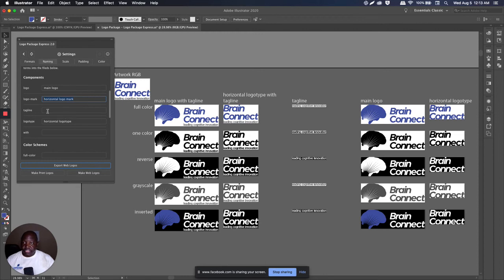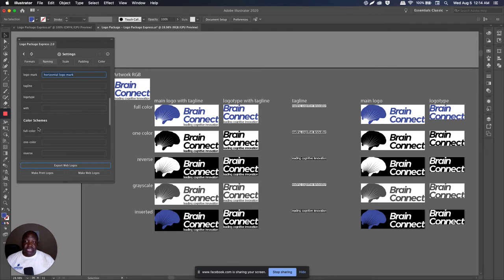You can change the tagline, or the logo type from horizontal logo type. You can remove that altogether and tab, and it will just say logo type. Whatever doesn't have a name in there, it'll just use the standard component name.